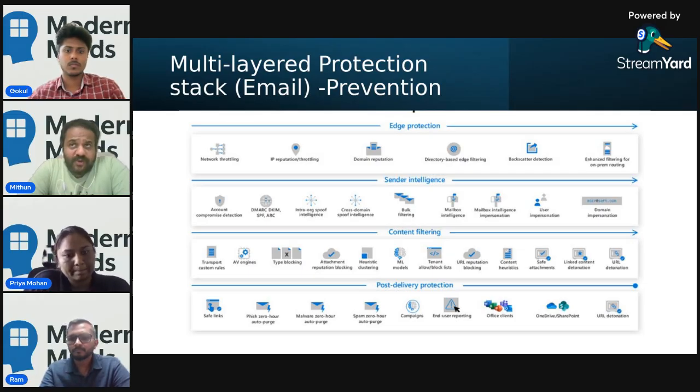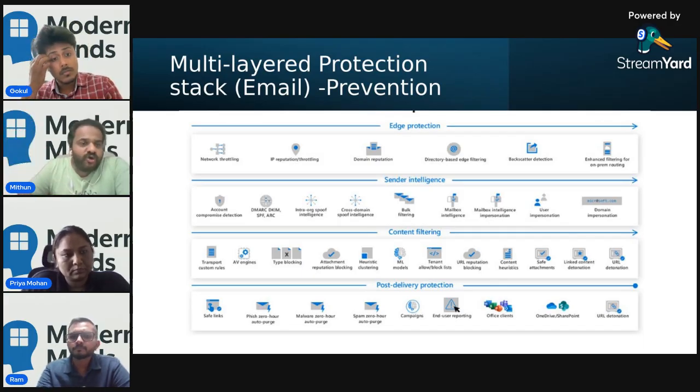Yes. So as you rightly said, SCL rating will be given by our filtering service. Similarly, bulk value is given by our filtering service. But you can manage the bulk value from the bulk threshold. You don't have any slider for managing SCL. But for example, we have spam and high confidence spam. If we get an SCL 5, then it will be spam. But if you get an SCL 9, you will get high confidence spam. So based on that, you can decide the delivery action, whether it should go to quarantine or go to junk.